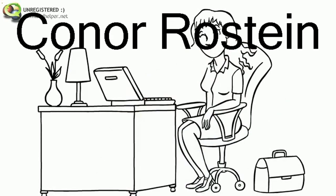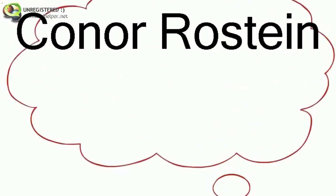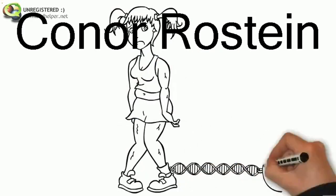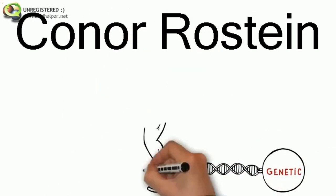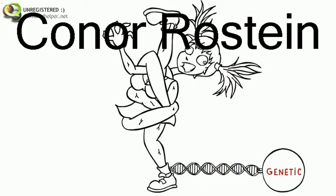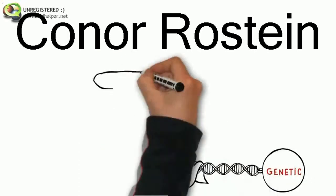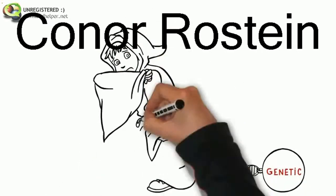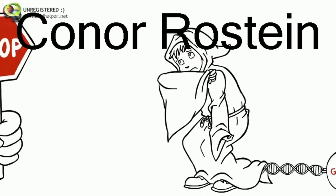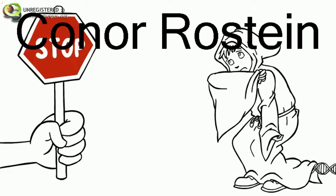All right, before we begin, I know what you're probably thinking to yourself. Self, I've had cellulite ever since high school. It's genetic. I've tried everything to get rid of it, and nothing works. Nothing will ever work, so I'm just going to live with it and try my best to wear clothing that covers it up as best as I can. Well, hang on a second. Let me stop you right there.